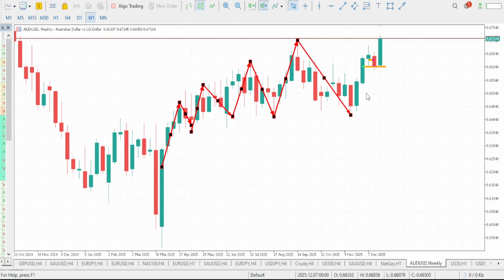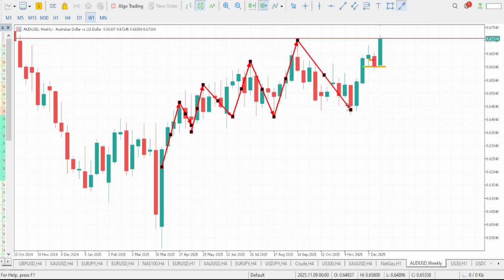You can see it. Have it in mind that within this impulsive move, there is a series of higher high and higher low. Then when you start seeing your pullback phase, there is a series of lower low and lower high, and all this is very much visible on your 4-hour time frame. So once you go to your 4-hour time frame, you will clearly see what I'm talking about.